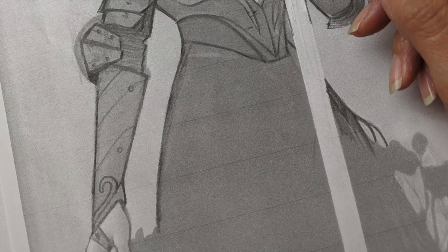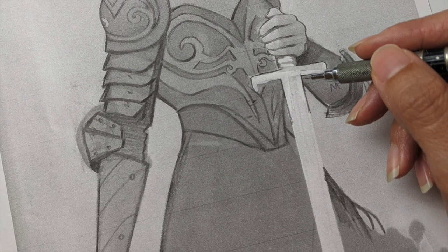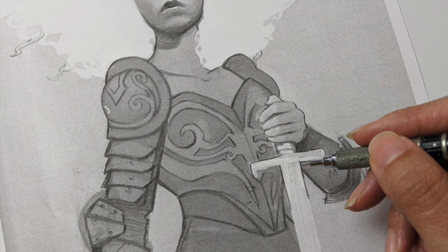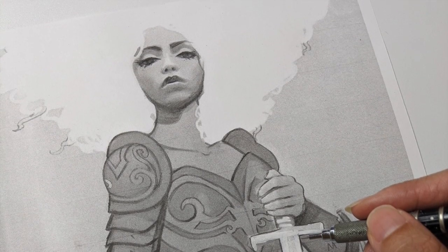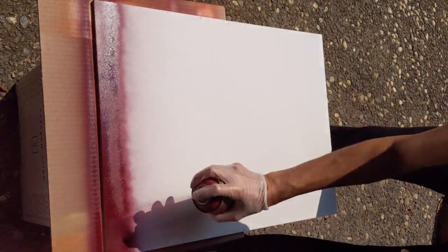As I said, thinking about fires and destruction, I was really thinking a lot of hot red, orange, those kind of colors, which I don't paint with that often. So I decided that was going to be my palette for this piece. And I'm going to start by spray painting my wood panel, and then I'll show you my transfer and my whole process in creating my version of Justice.